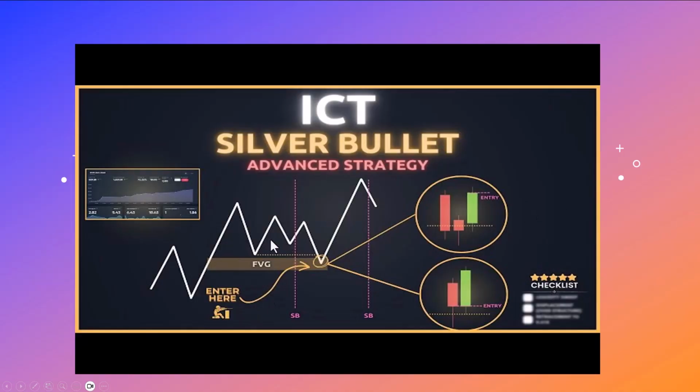Now this is what it looked like. This area here would be the 8 to 9 a.m. area, right? So price is just doing its thing, but in the process, in this schematic, price happened to create an FVG already, because there are two types of silver bullet you can catch. When price already creates the FVG outside of the window, or price creates the FVG inside of the window, which is 10 a.m. to 11, right?